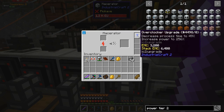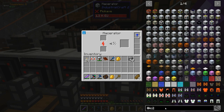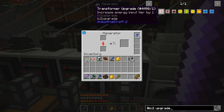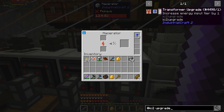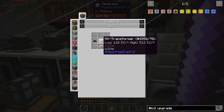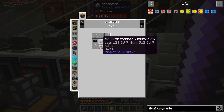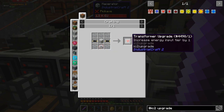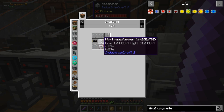Let me see how expensive it is, though. These overclocker upgrades were really annoying to make, frankly. So, yeah, increase energy input tier by 1. Increases storage, ejector... yeah, so this one. Oh, Christ. That is nasty. Just to make one of these. Keep in mind, to upgrade this from tier 1 to tier 3, which is what I'm going to be using, I would need 2 of these, and each one of those is going to take 2 transformers. Ouch.